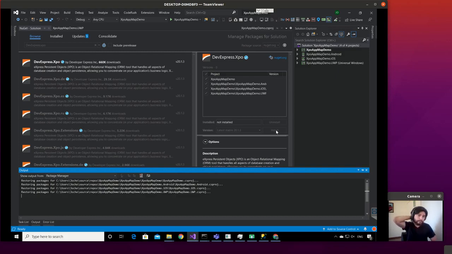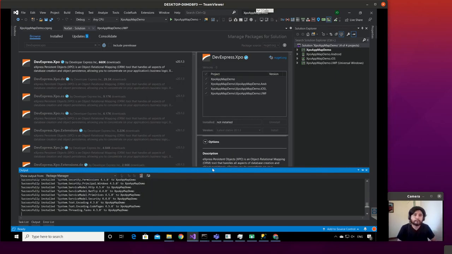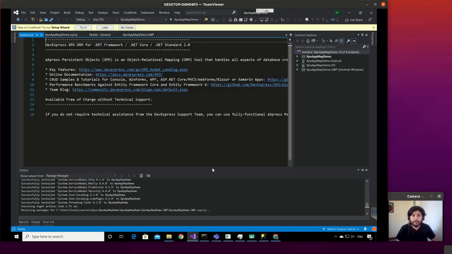And let's wait a little bit for this to restore. And okay, great. So here they show us the README and some information that might be useful, but let's forget about that for now.